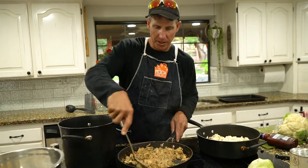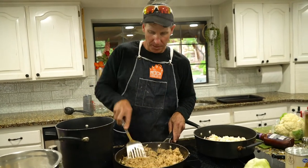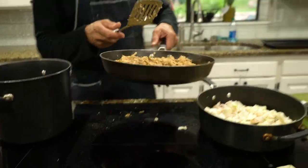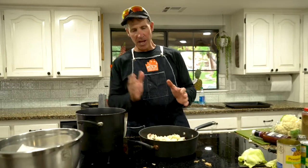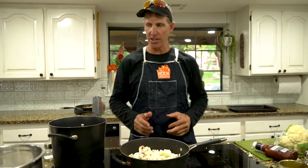You can also do this with pork as well — cook your pork and throw in a little bit of barbecue sauce. It's just looking really good, so we're done with our chicken. We're going to put this off to the side. Now we've got our vegetables sitting right here — I just threw whatever I had in the fridge in here.